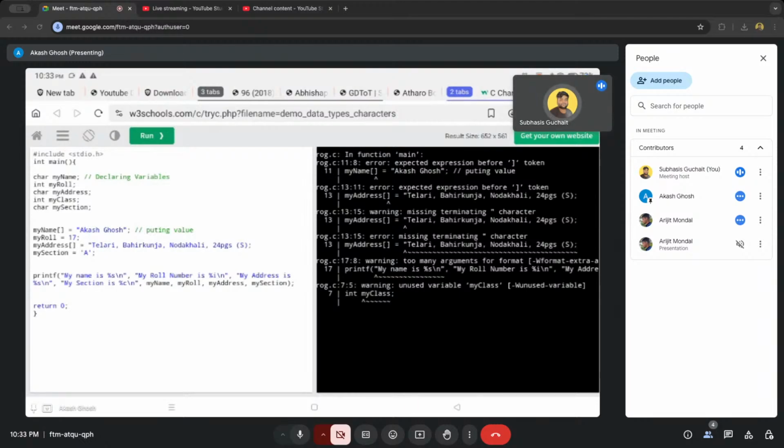Akash's errors are very clear. Your errors are very clear, just try to read them. Expected expression before that token. What does it mean? Just notice your declaration and initialization of the variables. Then you would understand.